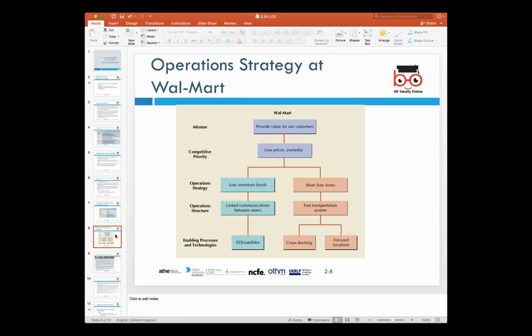Now, this is an example of a chart of Wal-Mart and how they look at operational strategy working within their stores. So their tagline, if you look at ASDA, is low prices every day. That is their headline, that okay, we help you save price on every product, and we try and bring you the lowest prices every day on every product that you buy. So here, their focus on operational strategy, when they look at providing goods to customers within the store, is what you call low inventory levels, or something that we will come across also in future sessions called just in time.